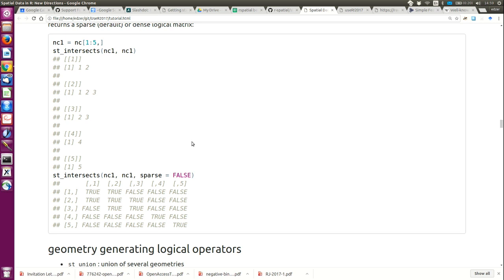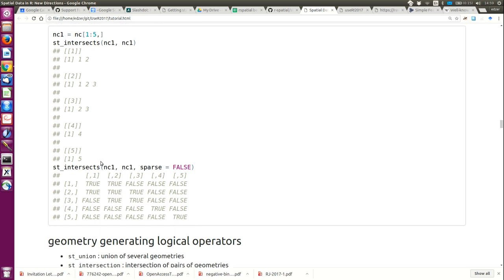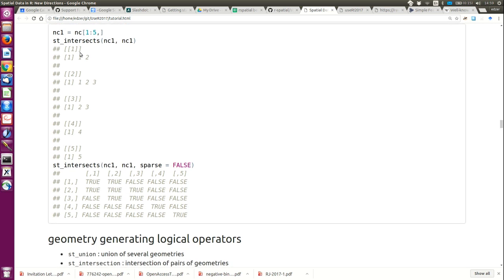The big advantage there is that if n is large, like 100 million points and 10,000 administrative regions, the dense logical matrix would be 100 million by 10,000, right? So it would blow up your R session and run out of memory. But you will have very few intersections, because every point falls only in one polygon. So the sparse representation is really a space saver.